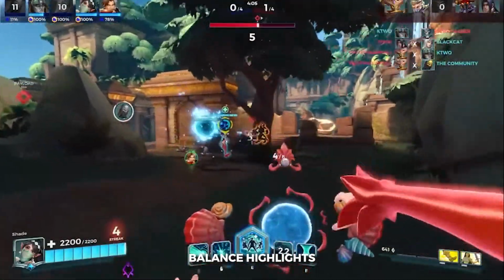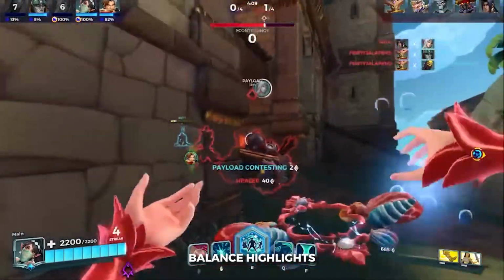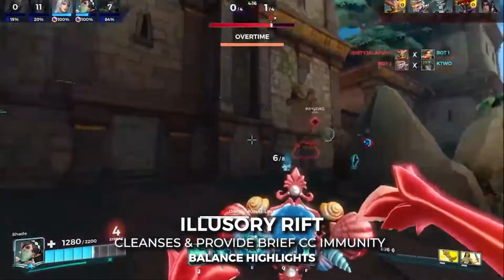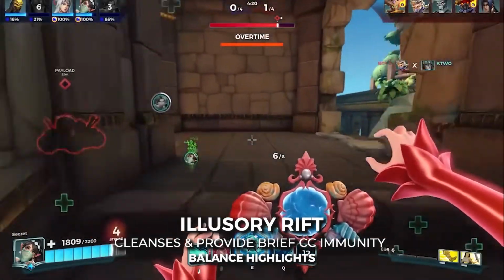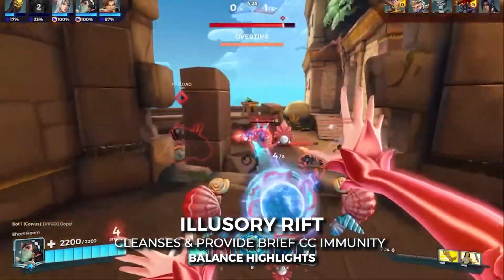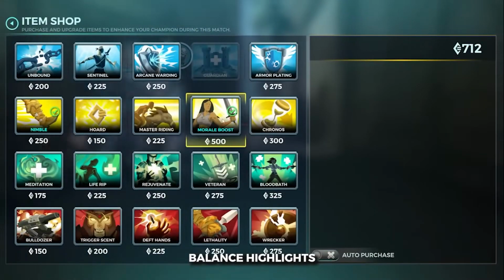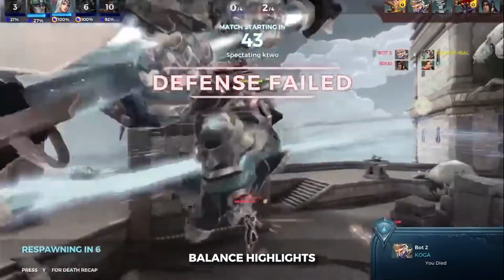Finally, Ying took charge with True Healing on her ultimate and shattered the realm. We heard player feedback on this and have removed this effect from Illusory Rift, but we still wanted to give it some punch. Instead, Illusory Rift will now cleanse allies and give 1 second of crowd control immunity on activation. This means that it does remove anti-healing effects from allies on cast, but you can still reapply anti-healing to players healed by Illusory Rift and have it take effect. We know supports remain a concern for our dedicated players, and we will be taking further looks in subsequent updates.